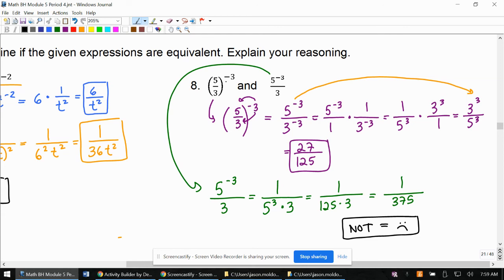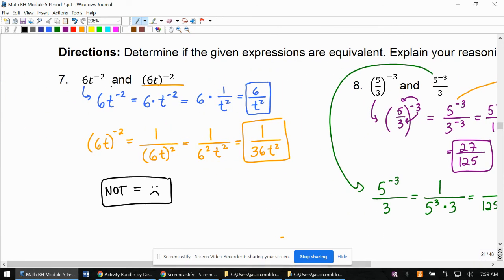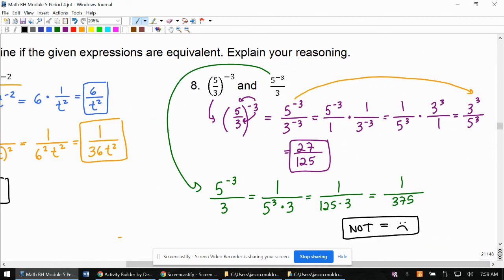On this one, we say these are not equivalent. On the previous one, we said these were not equivalent. And we also looked at an example that dealt with R. It was problem number 5, and we saw those were not equivalent.